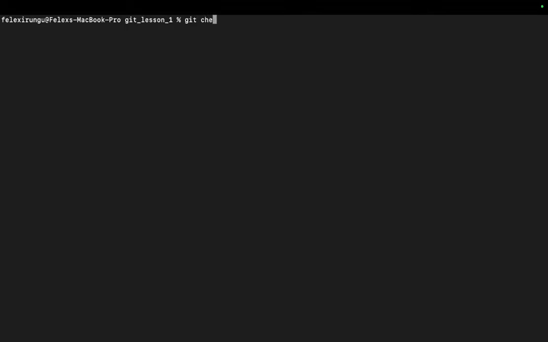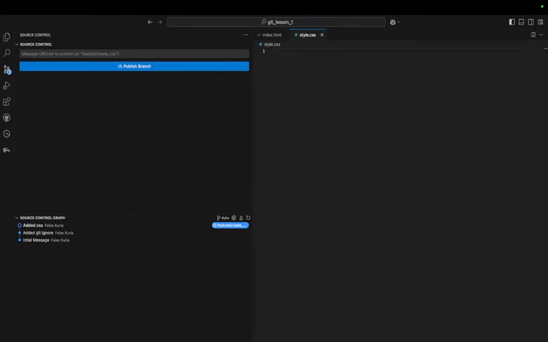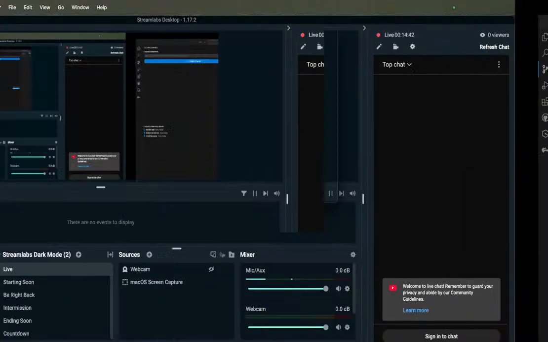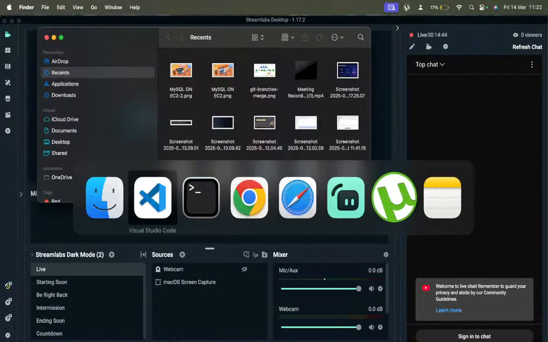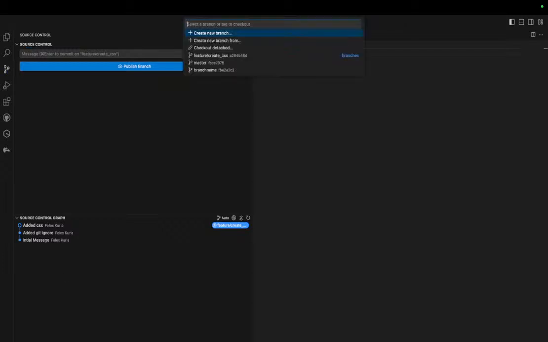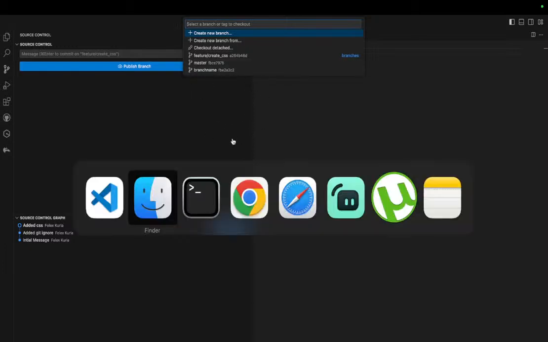Let us check out into the main branch. So you can see we are on the feature branch. In order to merge, you must check out to the main branch, then merge your feature. Let us do that.